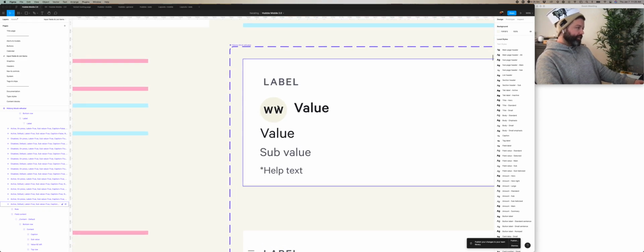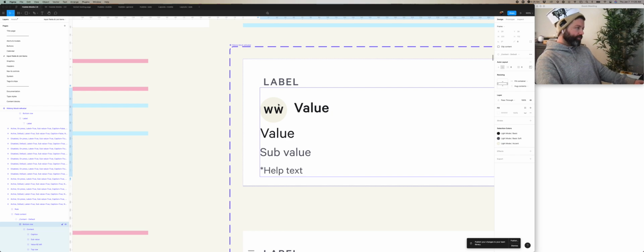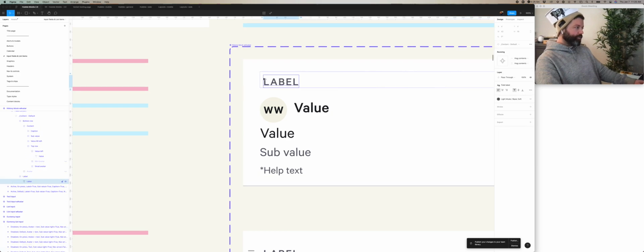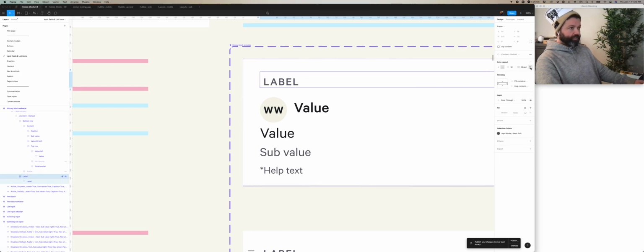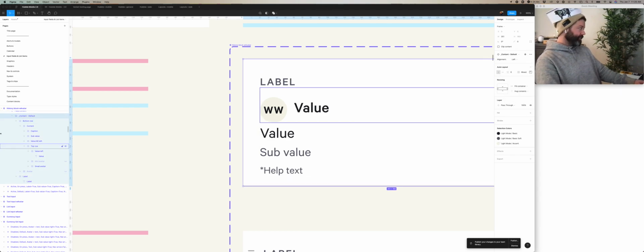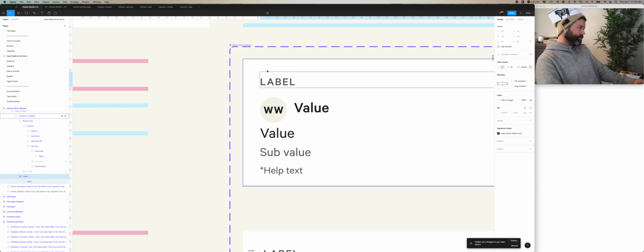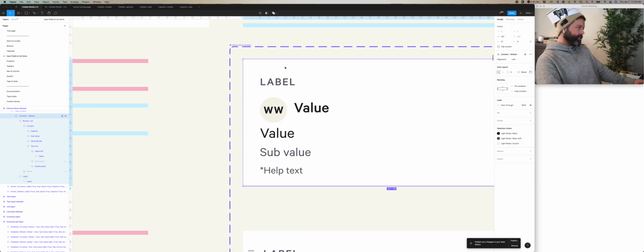So if I were to just hide that avatar and reveal this one, there's some other issues, but one of them is that now I have to go in and remove the padding on the label and then add it to this component one level higher. So this bottom row and this label are being wrapped inside of content default.